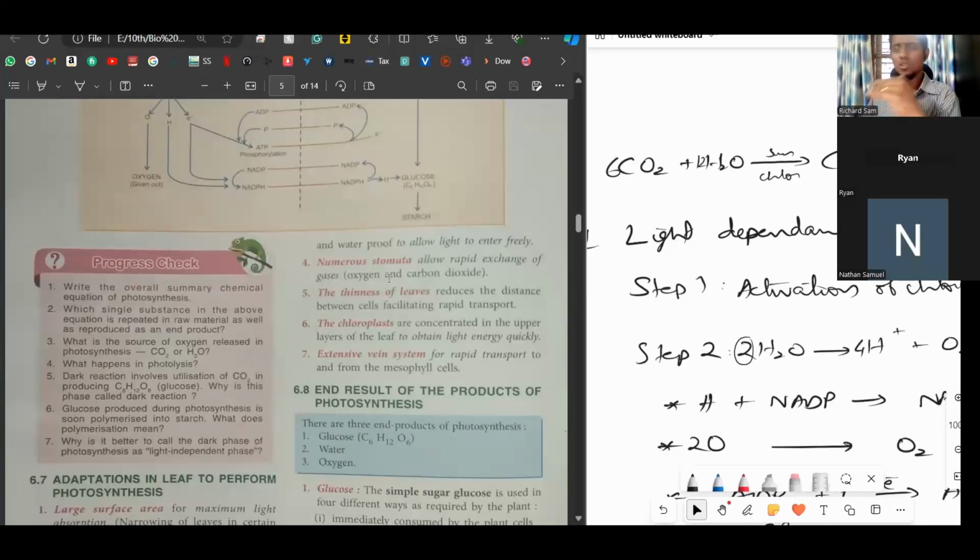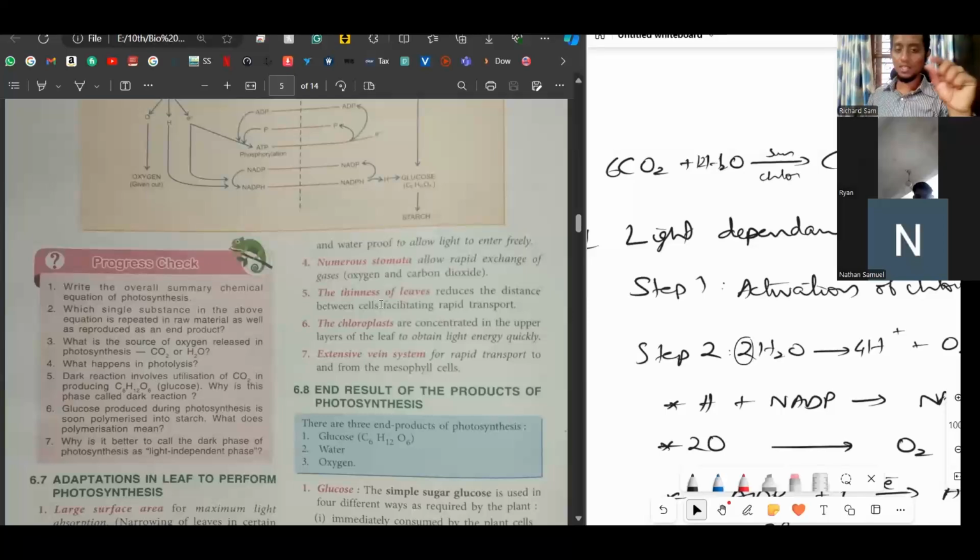Then stomata, there's a lot of stomata so that carbon dioxide can come in, oxygen can go out. So that will not limit the rate of photosynthesis. What if there were less stomata? And there's a lot of sunlight, it wants to perform photosynthesis, but less stomata, so no carbon dioxide oxygen transfer taking place. So the leaf has a lot of stomata, so that transfer takes place without any slowing down.